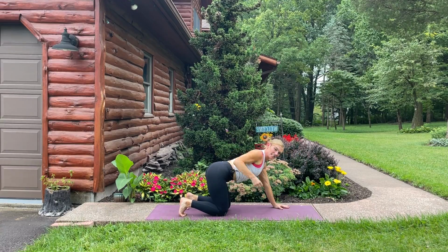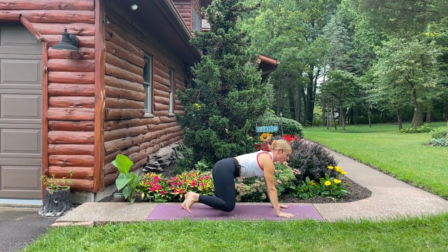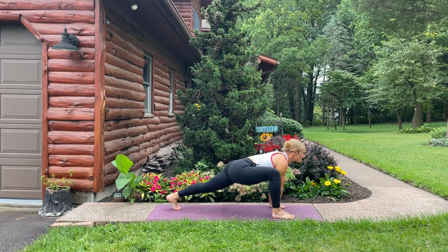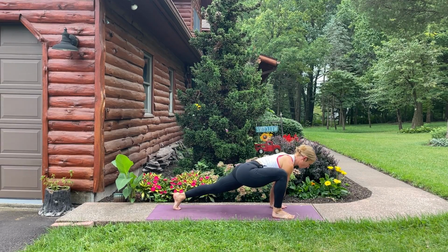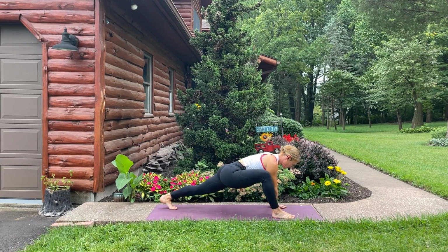And then if you physically have to do this, you can move your leg here, or you can do it without moving the leg. But make sure this knee is above the ankle, okay? So in this position, you're coming nice and low, and you're gonna rock on that back foot. Rock. It is sticky out here today. Rock back and forth. Good.